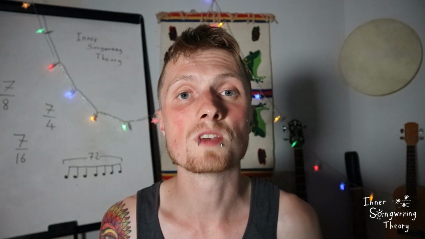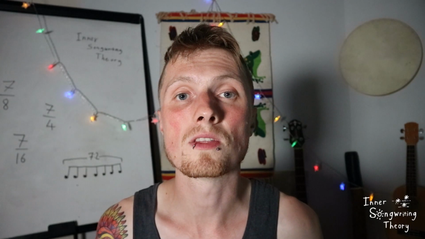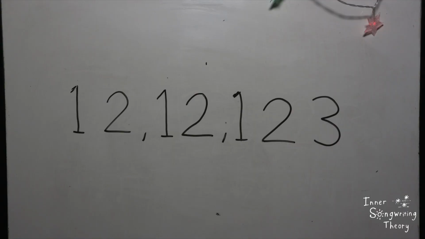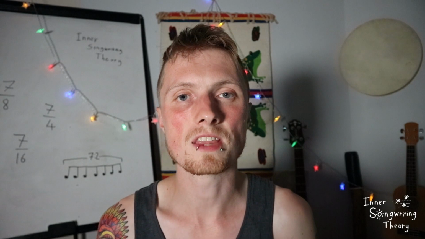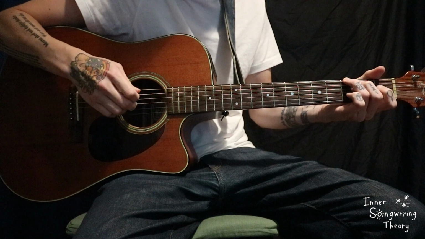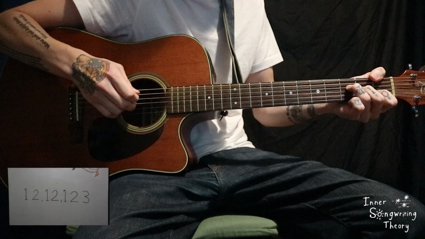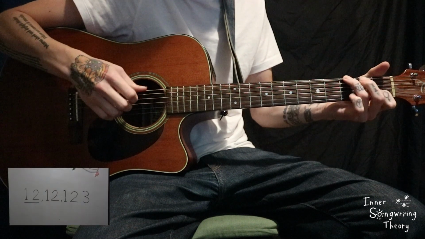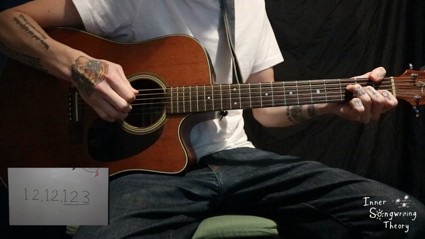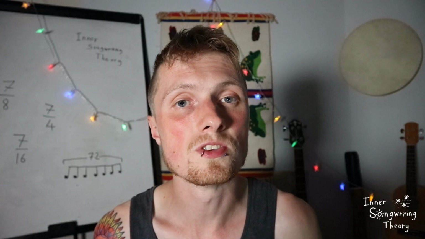Let's play some rhythms grouped as 2 2 3. Here's a fingerpicking pattern on the guitar with some basic chords. Try and count 1 2 1 2 1 2 3 over the top and you'll hear the thought process and the divisions very clearly. How about on a keyboard instead?